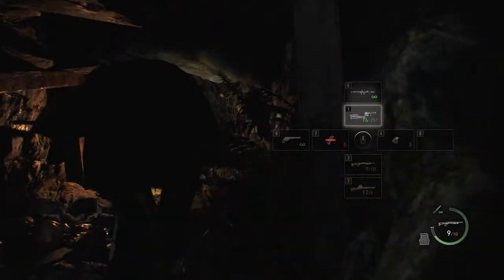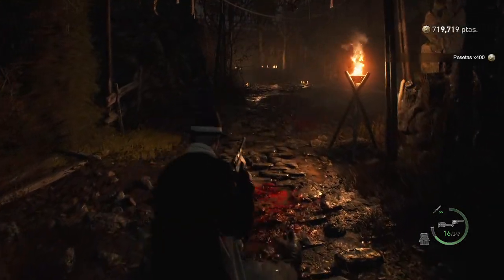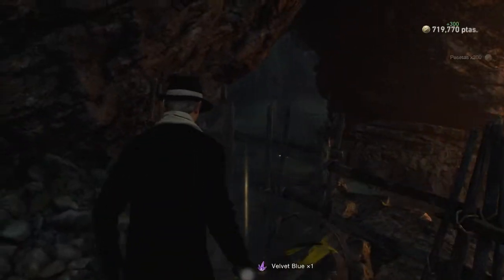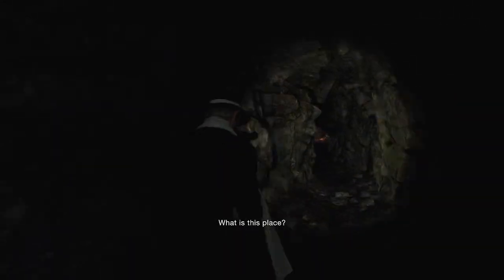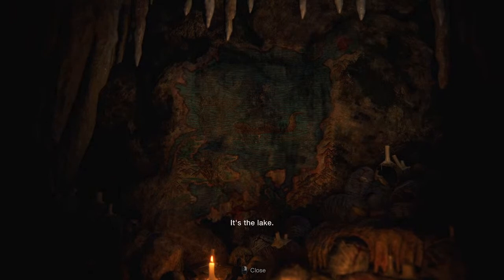Right. So now we deal with Plaga Ganados. Brisa. Oh shit. Okay. What is this place? So I don't think these combinations change on harder difficulties. Some kind of shrine. Yep. I know what I need to do with this. So, oh, I've got to grab this first, don't I? There we go. Yep.